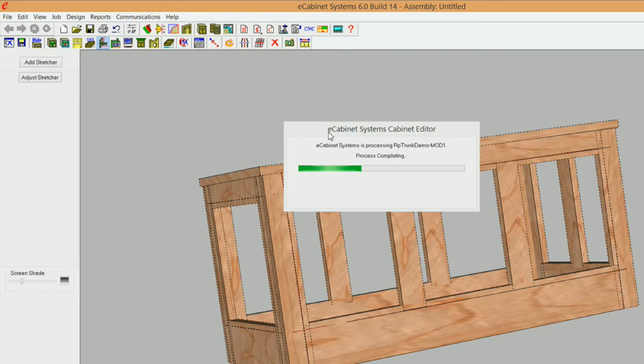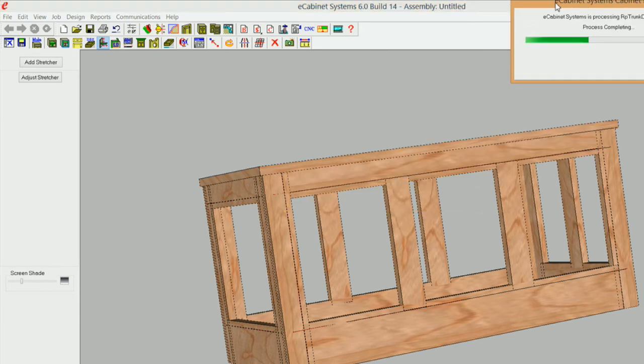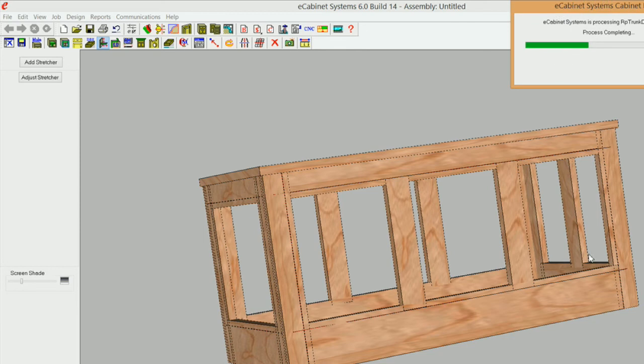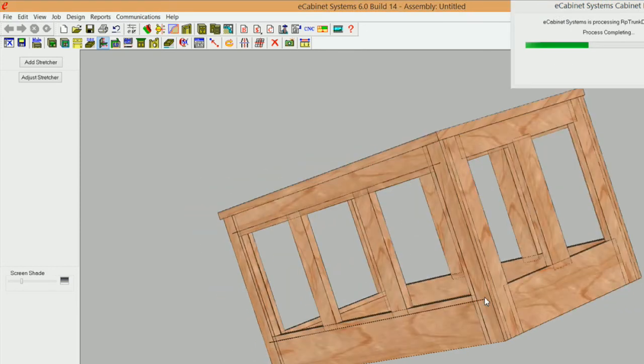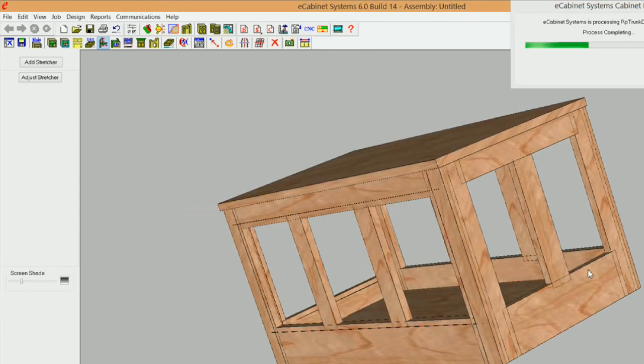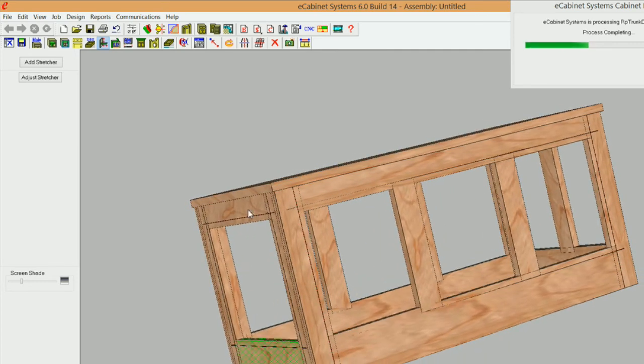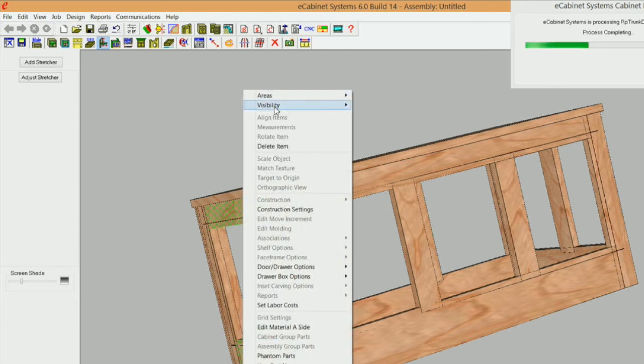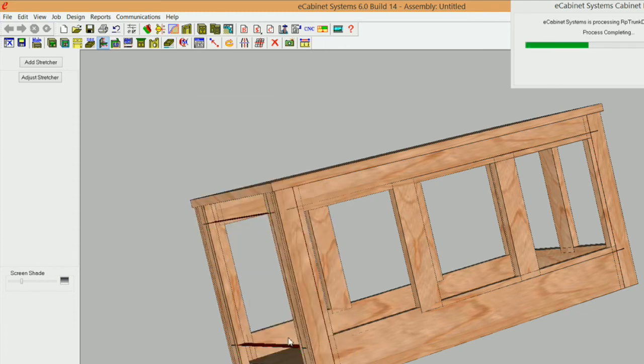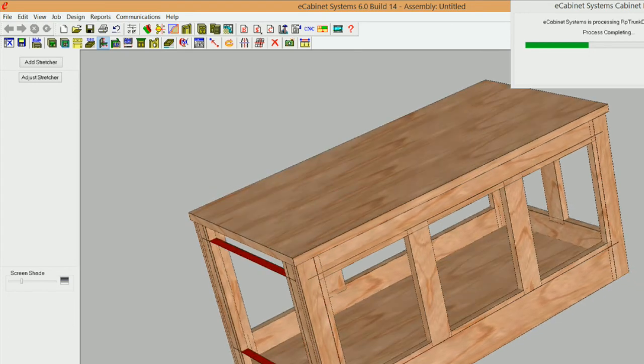And now we get this again. But that's okay, it'll go away. Let's see, now we need to do our last one here. So we're going to hide you and hide you. And click on you.